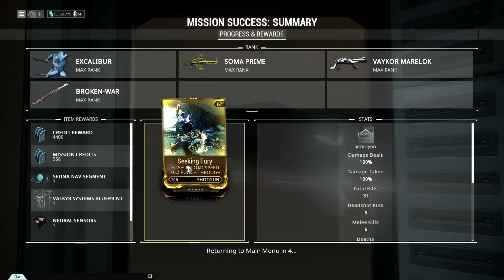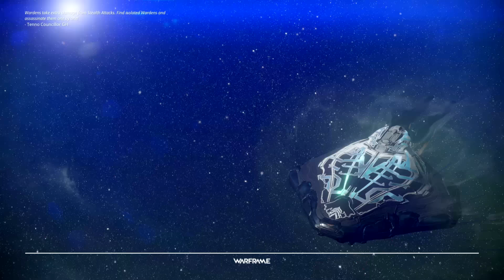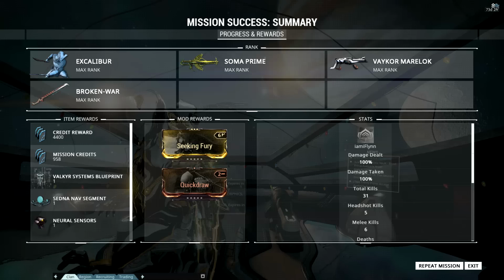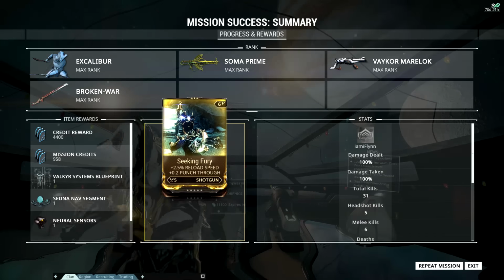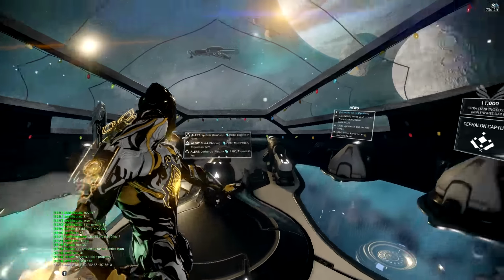The mod that you've seen in a previous video, I don't know where I showed it, but I think it was on my Marelok, the mod Lethal Torrent, you can get that from there. So I definitely recommend going and playing Nightmare mode just to get Lethal Torrent, because it's a mod that you definitely need on all of your secondary weapons, with the exception of maybe one or two. So I definitely recommend playing Nightmares. This here is a very good mod as well for shotguns. So yeah, Nightmare mode, Nightmare mods, you get the gist of it.